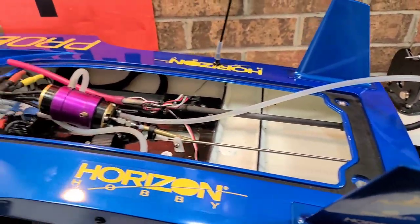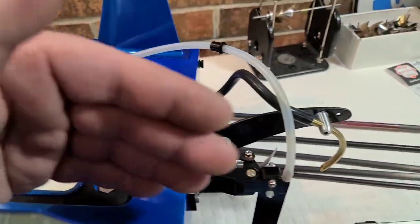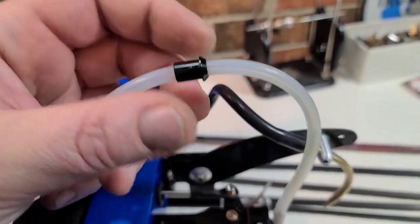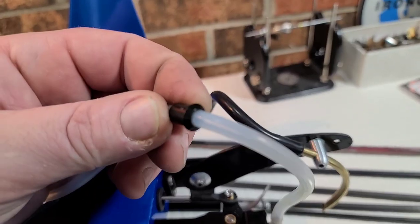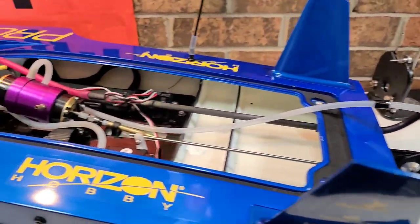It should look pretty cool and keep the back of the boat light. Stick around — we're going to kind of do this together. I've never run hard lines so it's going to be a learning experience for me. I'm also going to show you how to remove a fuel line through-hole barb without damaging it. Big B here with Ironclad RC.